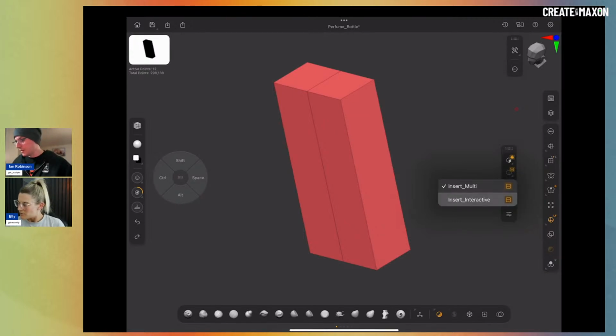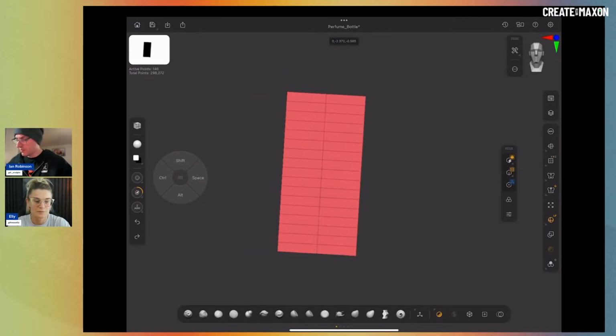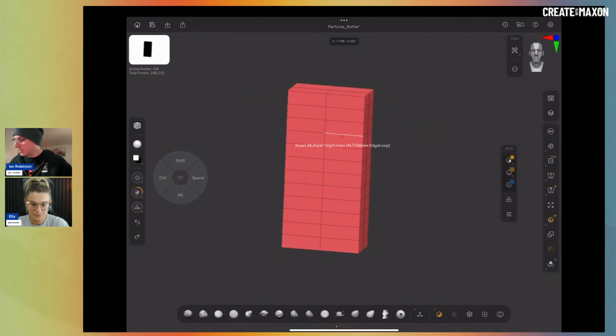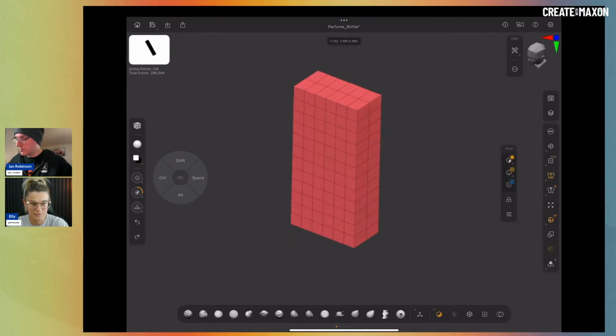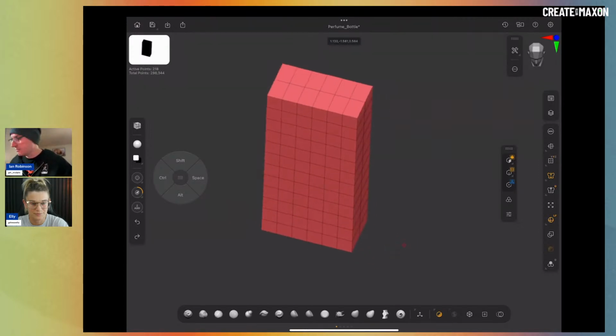So here I have a preset called Insert Multi Edge Loop. If I grab that, that's automatically going to allow me to drag and create those different edge loops as I need. So now I could just come through here and get some decent geometry. And of course, with our symmetry turned on, it allows me to do this pretty quickly, and I can get my edge loops in there as I need to.